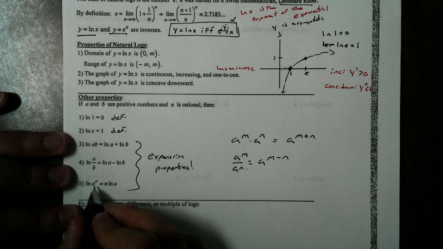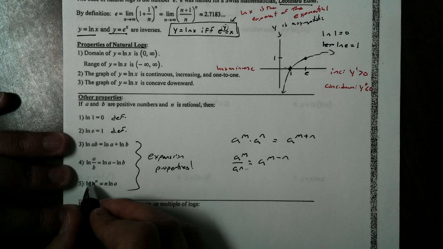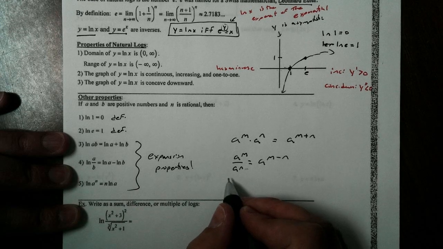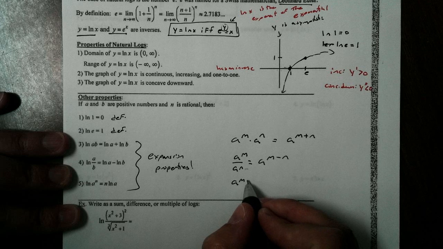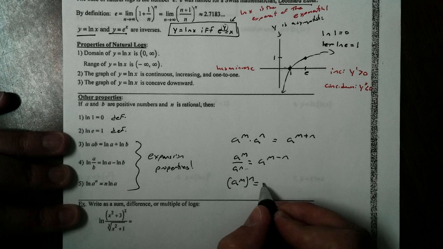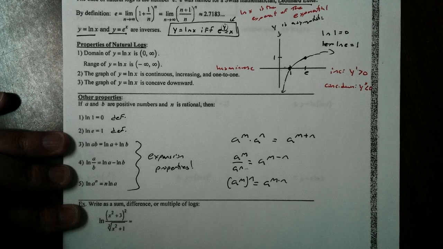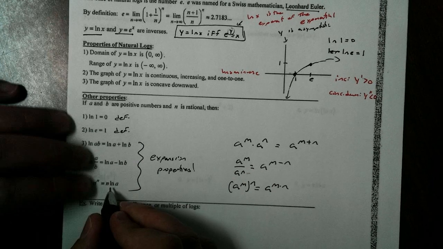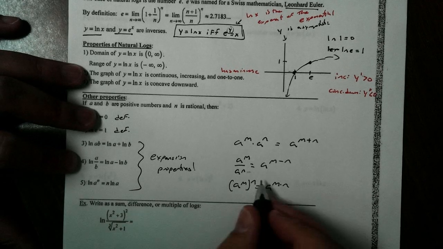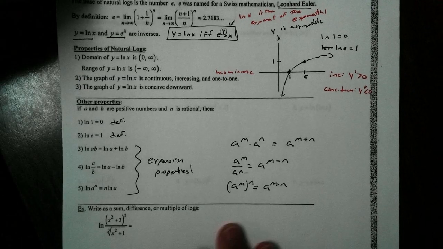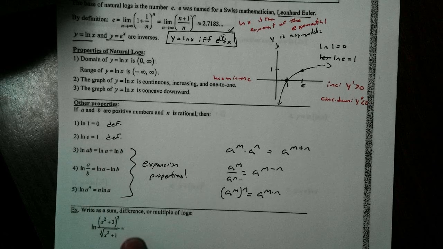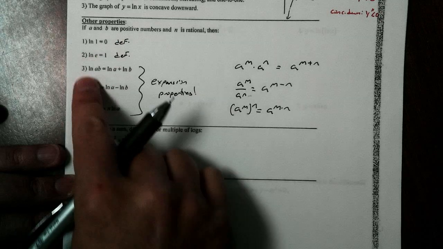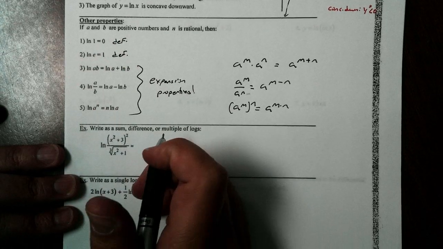And of course, we have our power of a power rule. This is just saying we can multiply the powers together. Well, we can drop our power. Well, what is this telling me we can do? If I have a to the m to the n, I can write that as a to the m times n. We can multiply those powers together. Remember, the natural log of a is a power, and so is the n. I could just multiply them together. So that's where those properties come from. So let's apply them. Now, I have other videos you can go back and watch and go over these. Maybe I'll put a link there for you if you need it.